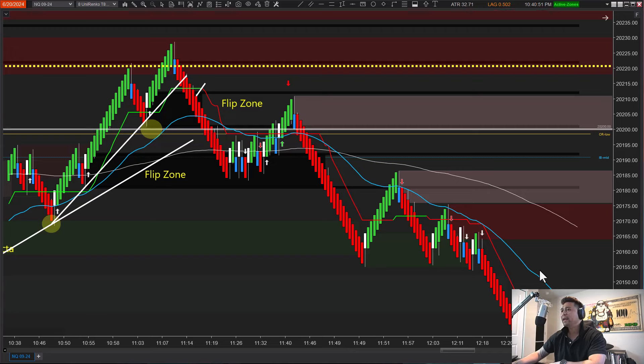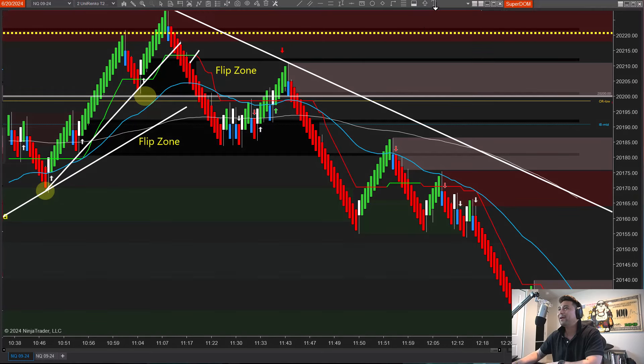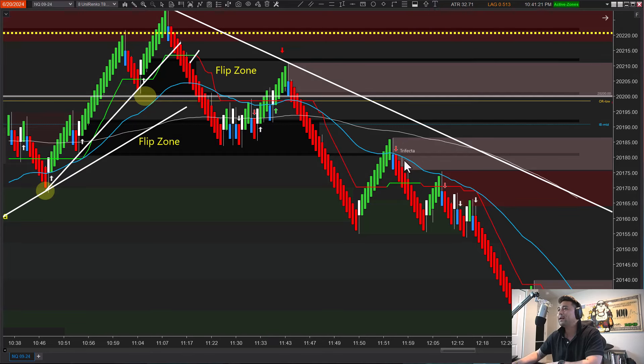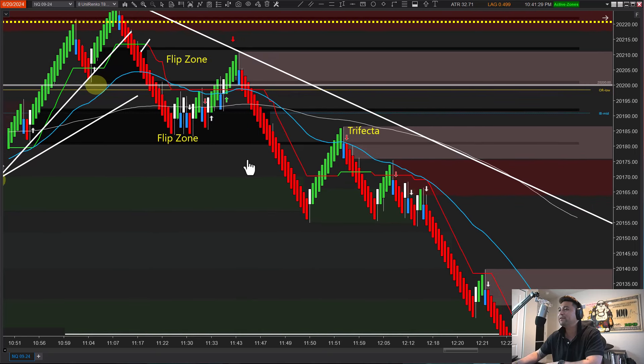I was long into this and cut the profit right before the failure — which was awesome. Those were the main three trades. I took additional trades in the afternoon which I don't have screenshots for as I was away from my computer. We get the break of structure again — confirmed downtrend, lower high, lower low — and then our next perfect trifecta signal right here. Not only do we get a trifecta, we also have the flip zone plus trifecta plus the moving average — a beautiful confluence.